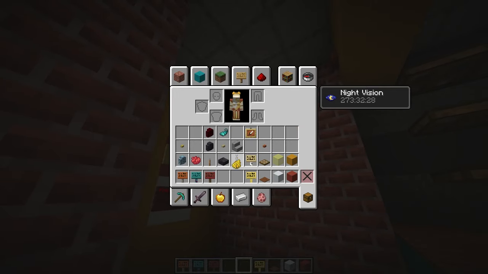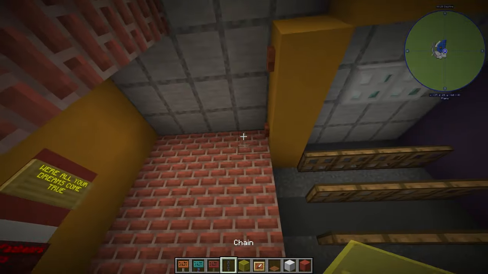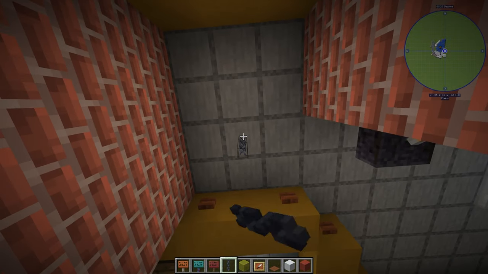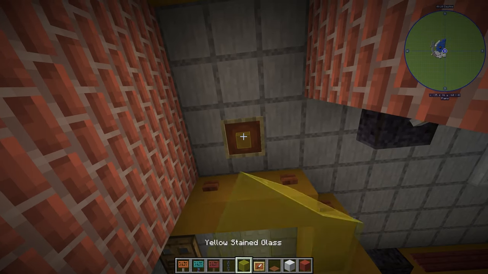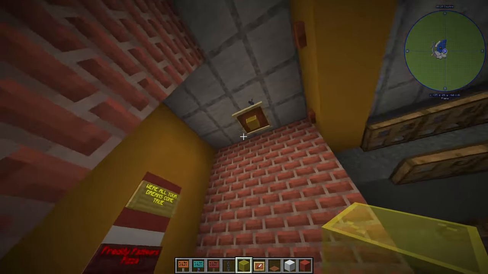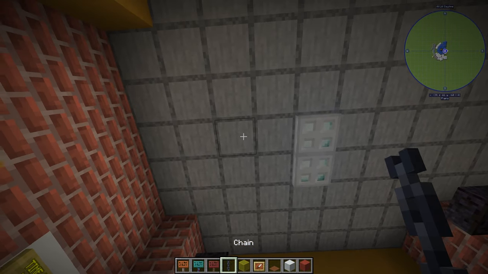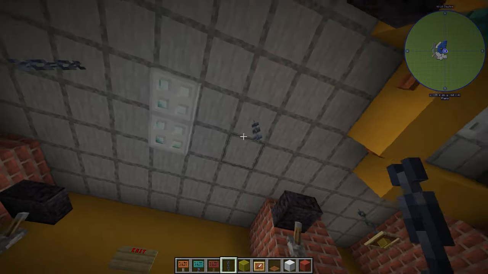Now we're going to grab our chains, our yellow stained glass, and our item frame. From this block here, we're going to skip one and place a chain, item frame, and then yellow stained glass. So this is supposed to be like a little dome light, just like this. Now we're going to come back over to here, and we're going to place one chain here, skip one, and one chain right here.